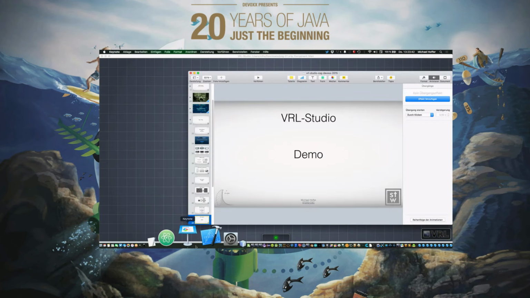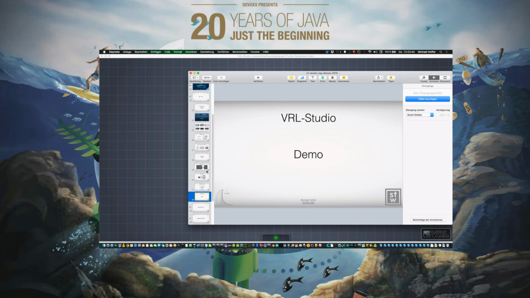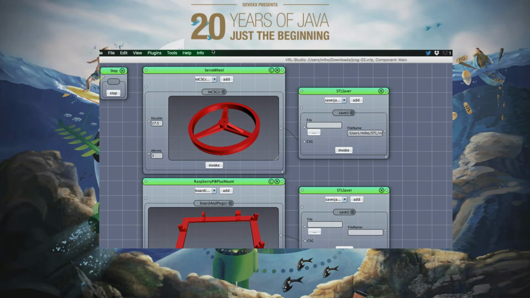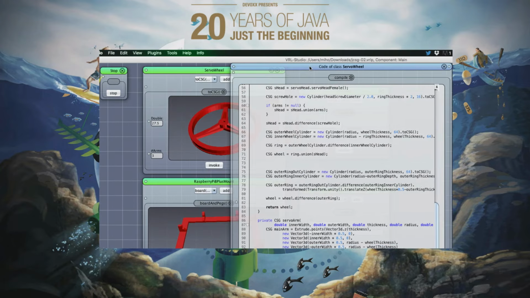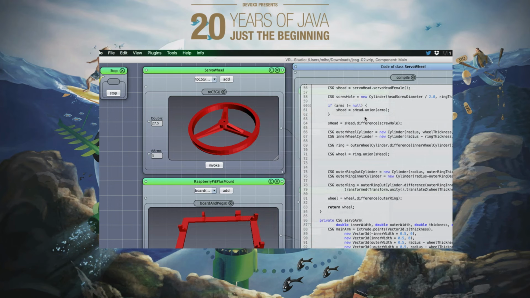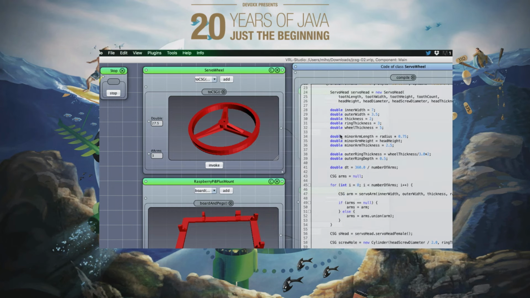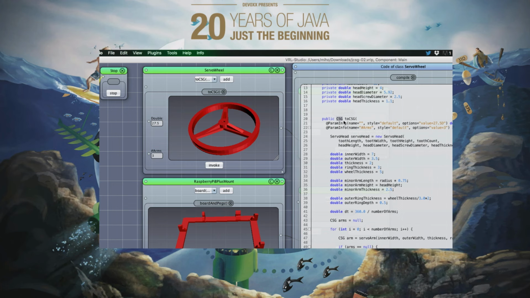And I look what we have in the slides. Yeah, that's correct. So here we have another example where we actually did everything by coding. So you can just use the JCSG library as any Java library and use it in this Groovy code editor. And as it returns a CSG object here, it gives us this nice visualization.